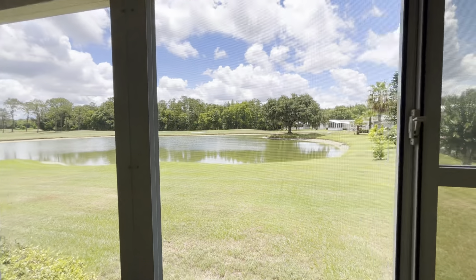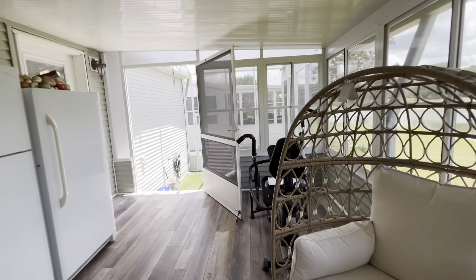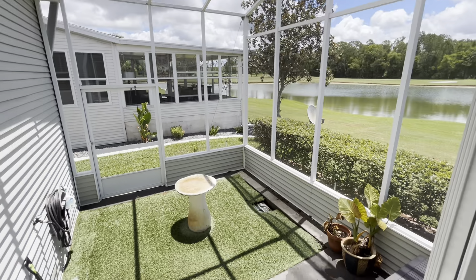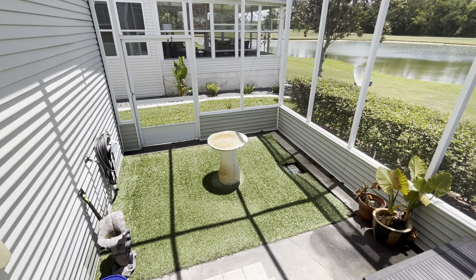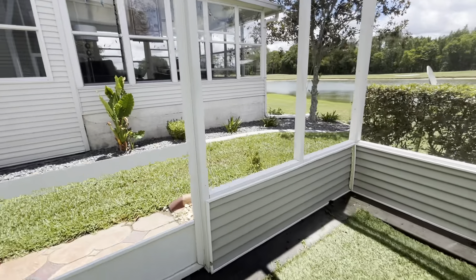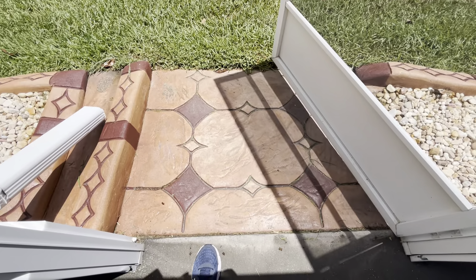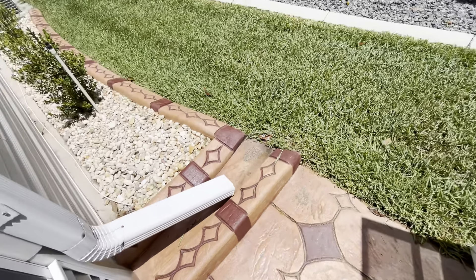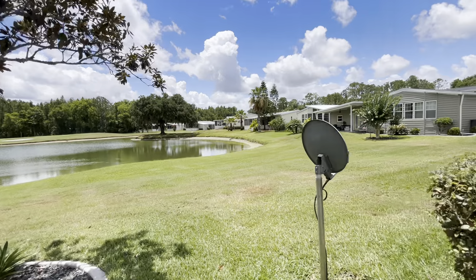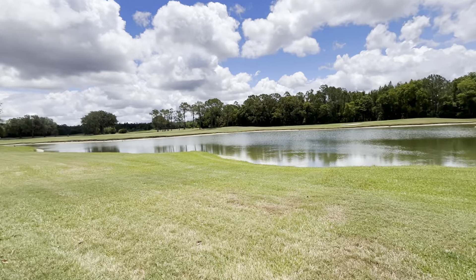Look at your view. We'll go outside to the fenced-in area out back for the dogs. This area is screened in with field turf including drainage — it's a great spot. When it's raining and you don't want to walk your dogs, they can still use the restroom. No stone left unturned here. Beautiful concrete going out, matching the edging that goes all the way around the house. And here is the view — this is our north golf course, nice and wide open and beautiful.